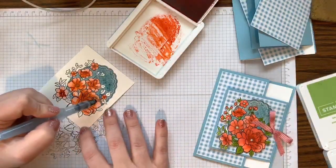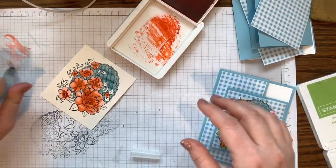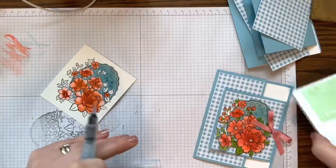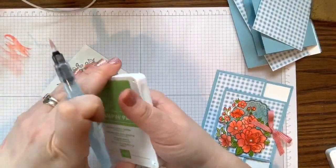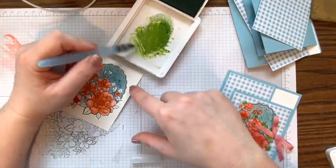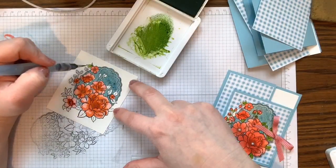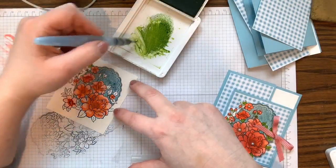Okay, I'm going to stop there. So then you'll get the color out of your brush. Have all of you played with the Aqua Painter before? Are there any newbies that have never played with Aqua Painter? Because the Aqua Painter is pretty fun to color with. Should give it a go. Uh-oh, I forgot these little buds. I'm going to have to come back.